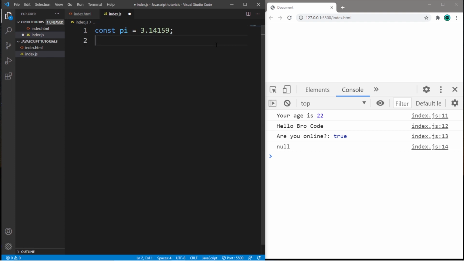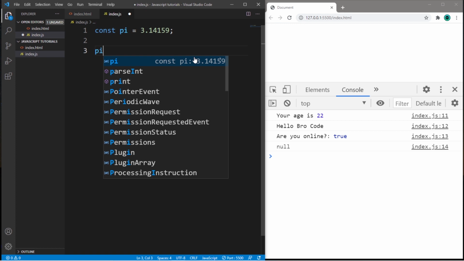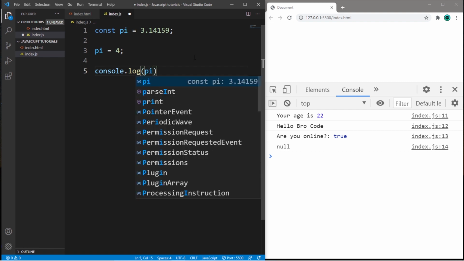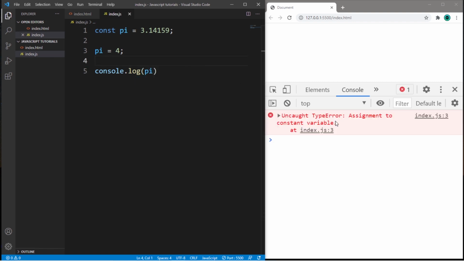So I cannot alter a value that is declared using const. It's a constant reference to a value that cannot be changed. And let me try to do so. Pi now equals 4. And I will log this to my console, whatever pi is. So you can see that we have an error. Assignment to constant variable. So that's something that you might see as well, which is const. It's a constant reference that cannot be changed.